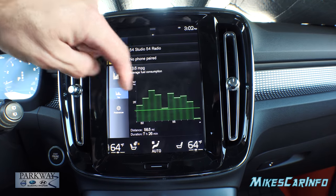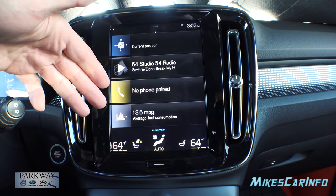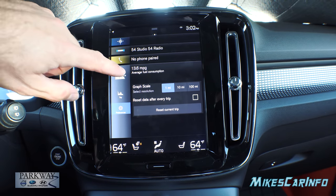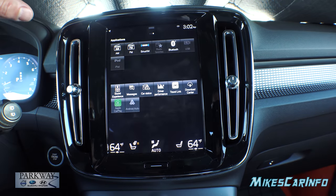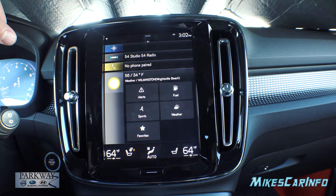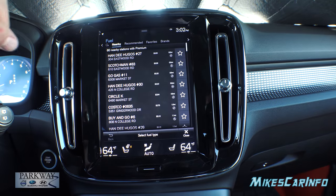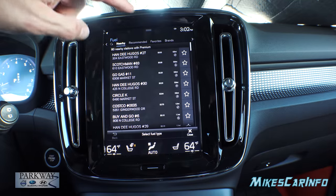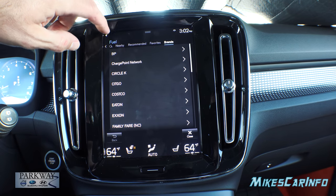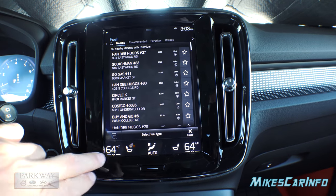So you can see what's going on there with the fuel consumption and different information. Now that's in that center screen. So we can always expand it if we want. We can also go into the preferences right here. Travel link, that's a really good feature. You have the ability to find the nearest gas station. You can change the fuel type. You can get prices, all that stuff. You can sort it by brands, nearby, all that stuff.